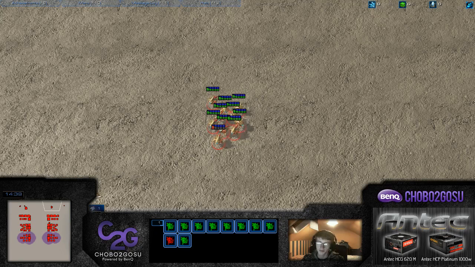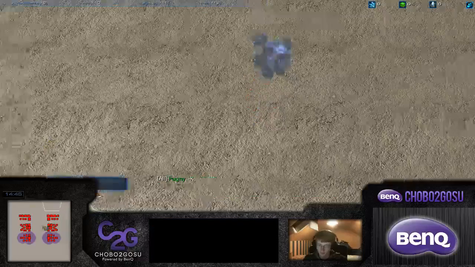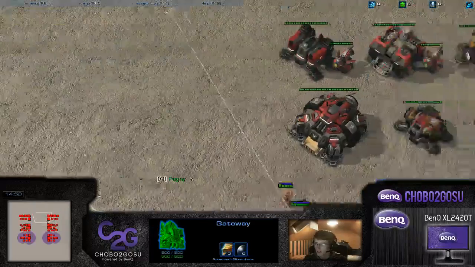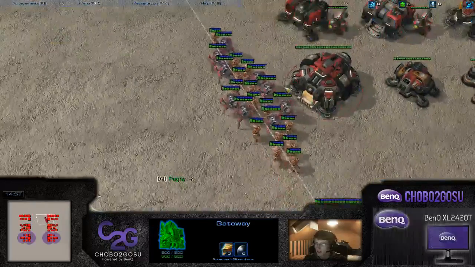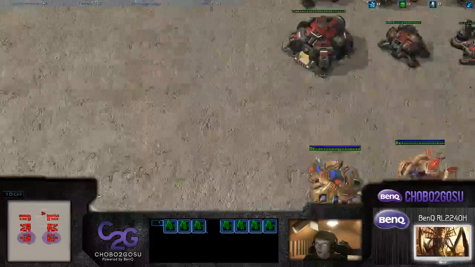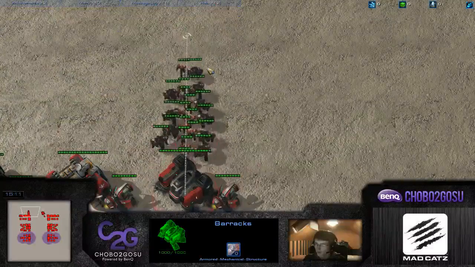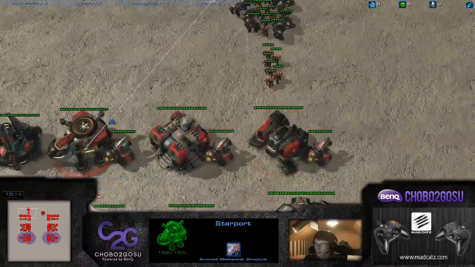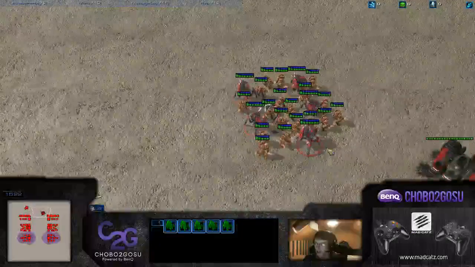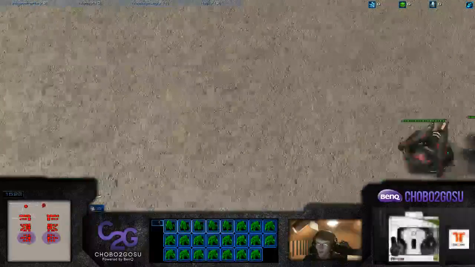Alright, so I was showing some tricks, which really weren't that important. I was just showing micro against... Oh, there's a Colossus. So let me get some Zealots. Actually, a few too many Stalkers. Get some bio units. I'll add in 2 medevacs, because this looks like a mid-game army, so I'll show you guys again some micro tricks.